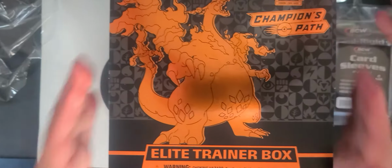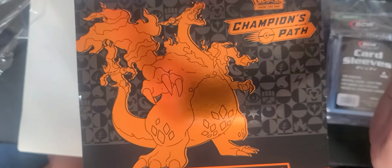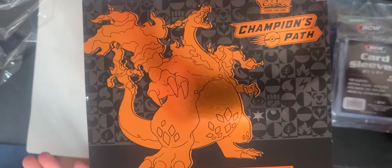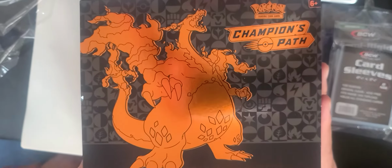Just real quick, if you see how glossy this box is, it's a really, really nice pack. I'm definitely going to keep this box for sure, unless someone wants it, let me know. I'll be happy to sell it to you. So, go ahead and do your opening.